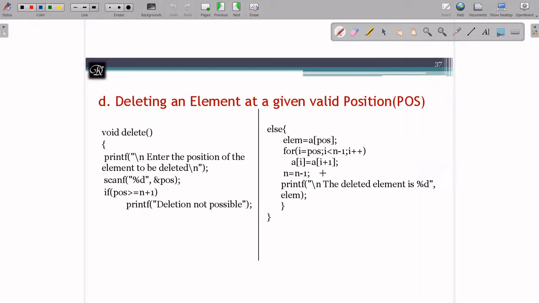Next, the last one is we have to come out, exit. To come out, we need not write any function. We can make use of a return statement or exit 0. We can write that directly without writing our own function. We can do that using only one statement rather than writing a different function for it.